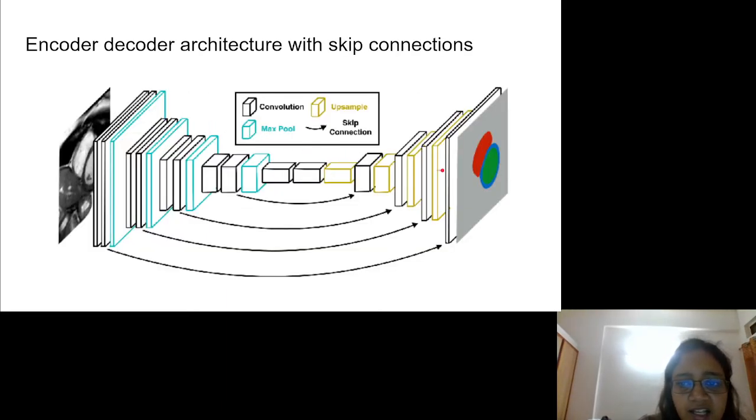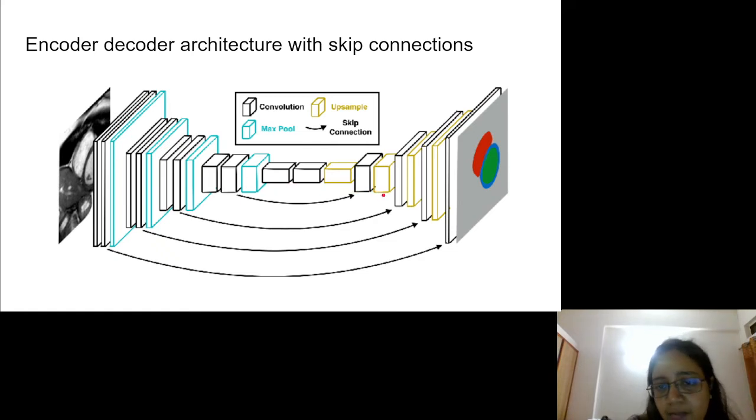There's an encoder and there's a decoder, and in order to not lose the information that is there in the downsampling part, the encoder part, for each of the matching activation maps, this activation map matches with this one in size, and so on, you'll just add a skip connection from here to here, here to here, and so on, so that the information that you learned across here doesn't get lost while backpropagating.